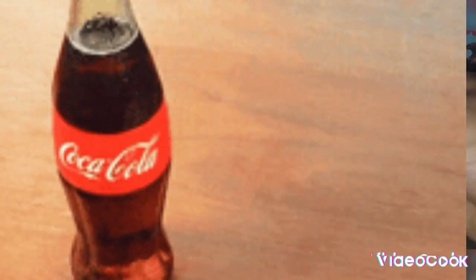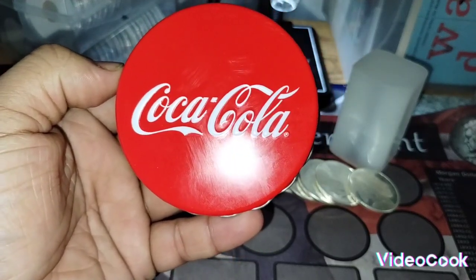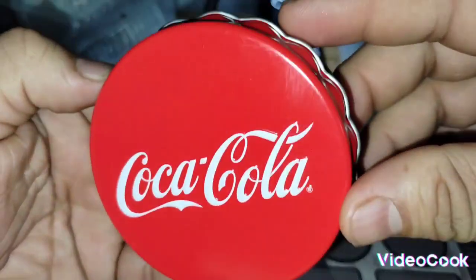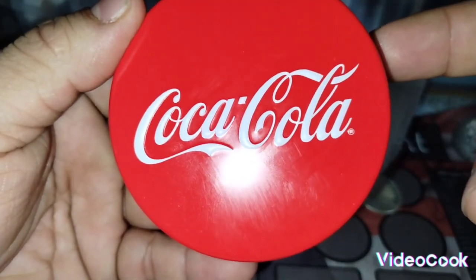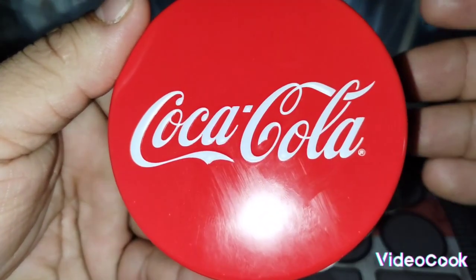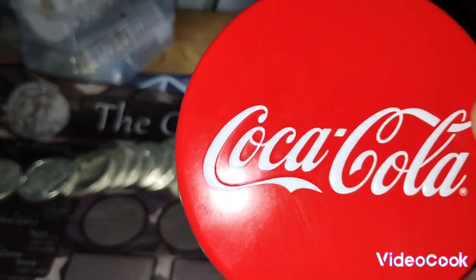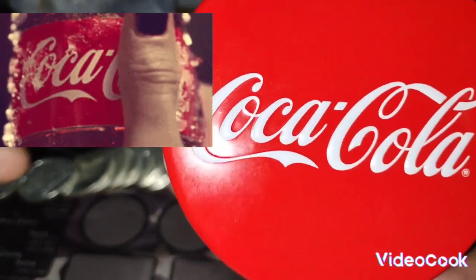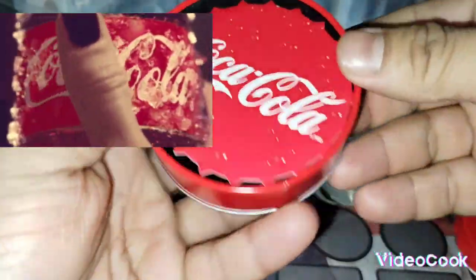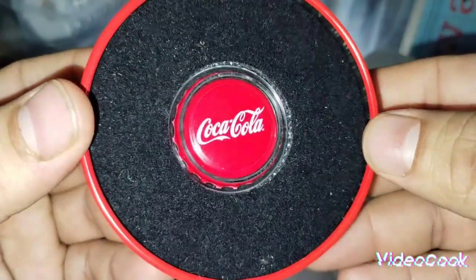Today I have this wonderful coin — a Coca-Cola bottle cap coin. I went to my local coin shop and bought this collectible. These are collectible coins shaped like the iconic bottle caps from Coca-Cola. It's pretty unique — it is actually six grams of pure silver and half a legal tender of one dollar from Fiji. Let me go ahead and open this. Check this out — here's the Coca-Cola bottle cap.